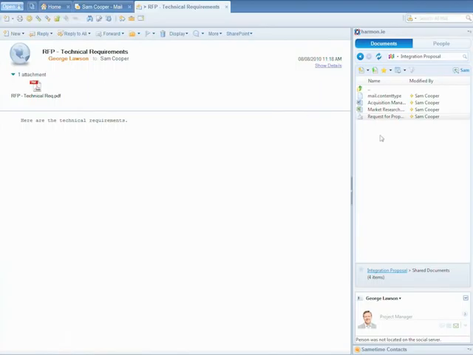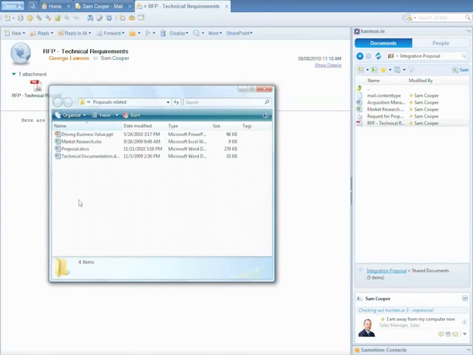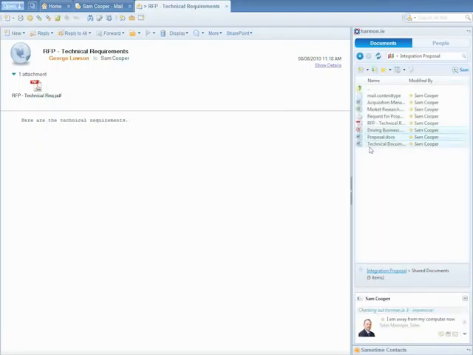Again, I drag it from the attachment to the Harmony sidebar, making it available on SharePoint. As I've been working with George for a while, I also have some documents on my desktop. Harmony enables drag and drop from the desktop. Note that I can select multiple docs and the uploads are completed in the background, without disrupting Notes.